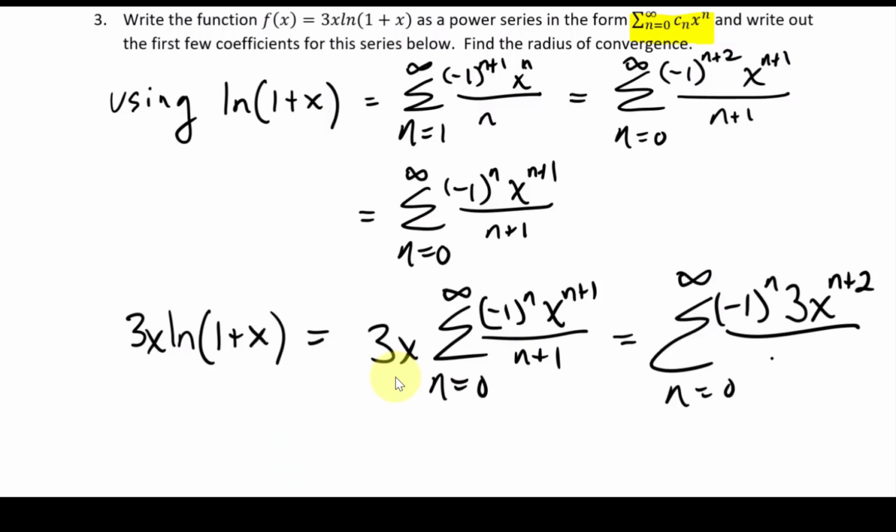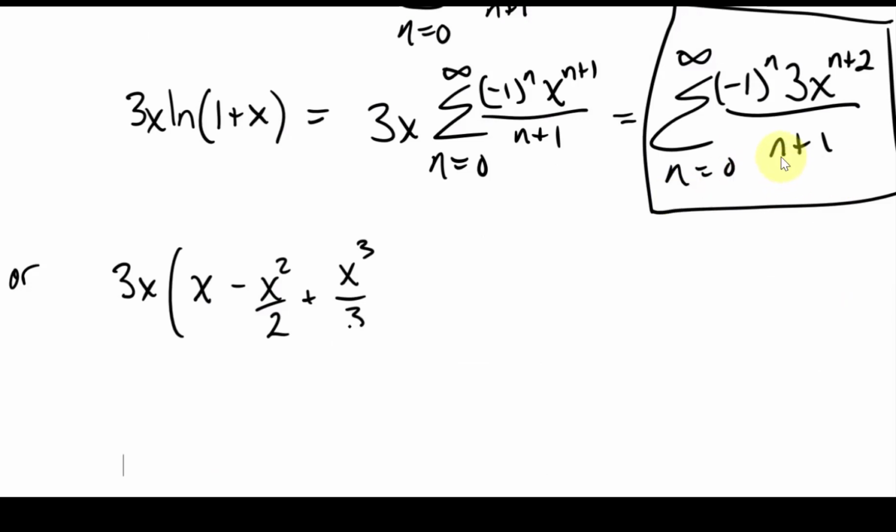So what we can do here is if these are constant, so what's happening is the 3 and the x are constant in the series, because the series is based on n. N equals 0 to infinity, so you're just distributing that x to each term, and it's constant. It doesn't change. It doesn't depend on the value of n. It's independent of the value of n, and so you can just multiply it in. So x times x to the power n plus 1 just gives me x to the power n plus 2. So this is writing it out as an infinite series. It's convenient to have it in this form, I want to say. For example, if you're testing for convergence.